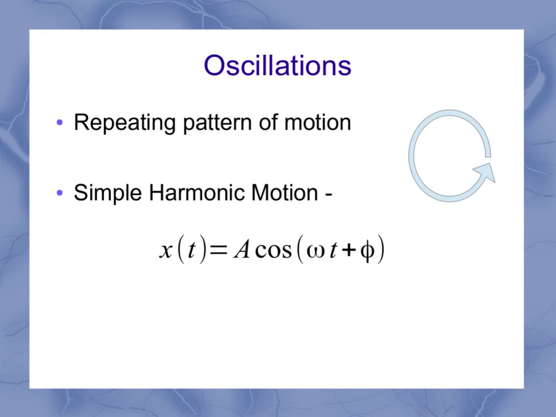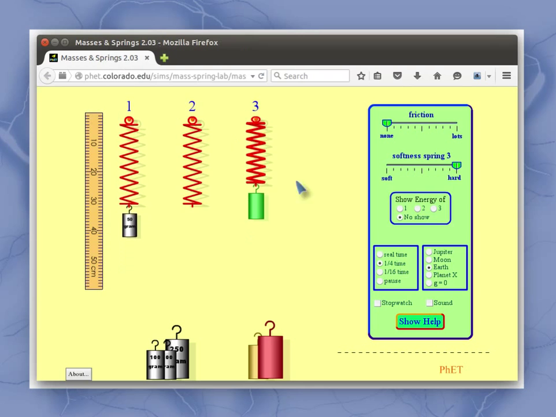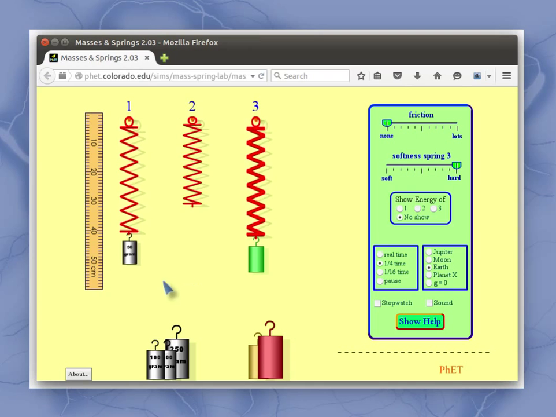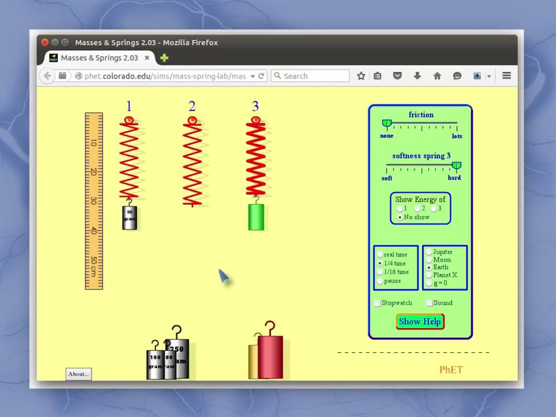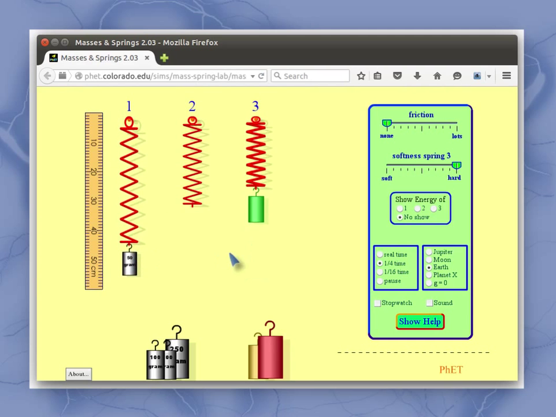But instead of working with the equations, let's take a look at a simulation. This is from the PHET site, which we've used throughout the semester. So here's a masses and springs simulation that I've got preset up the way I want it. I've got two different masses hanging out here on springs, oscillating up and down. My repeating pattern of motion is the up and down oscillation cycle that it's going through. We'll come back to this a little bit later, but you'll notice these two have different motions between them.